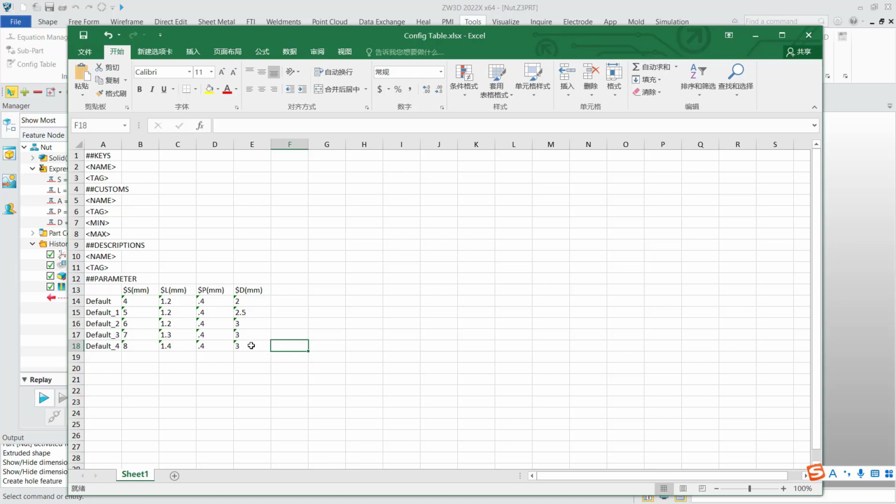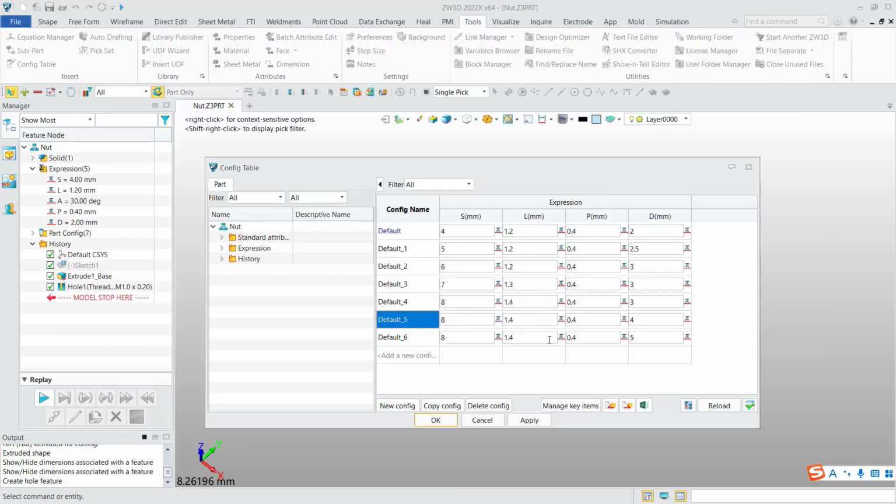And here is a little tip. Actually, you can add more configs in one cell. For example, here we can make 3, 4, 5. And after we click OK and save it, now you can see there will be 1, 2, 3, 4, 5, 6, 7. There will be 7 part configs. Okay, now let's verify it. Okay, now 7.